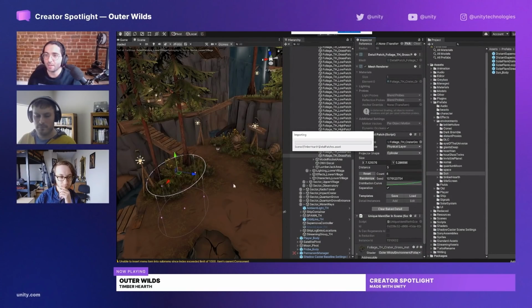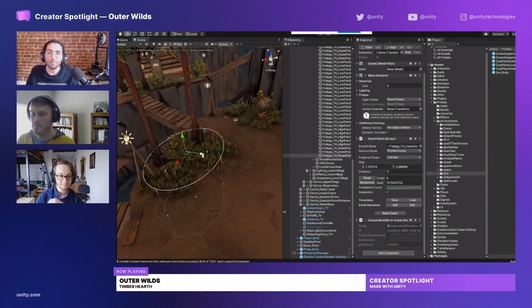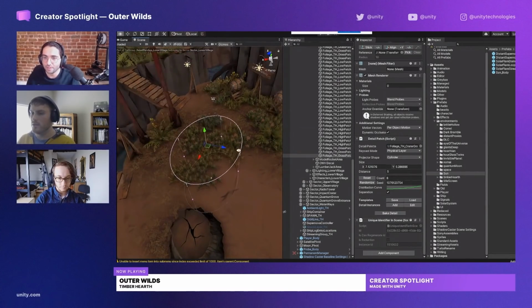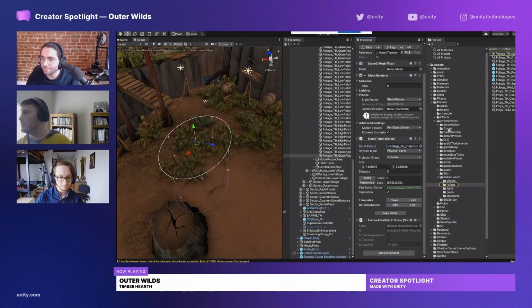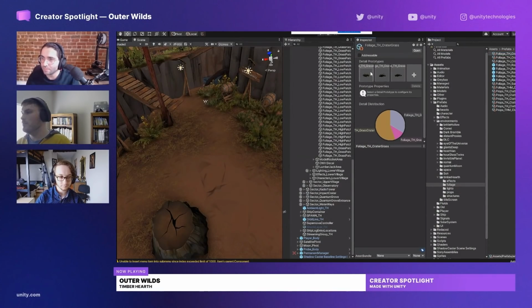So this generates a bunch of instances of little plant details, and I guess it's different for each planet. Yes, exactly. So there's a few things about this, and I'll run through it quickly. We have detail palettes, which are basically these assets that we create, where we determine how many meshes go into the detail palette, and we can determine the density.